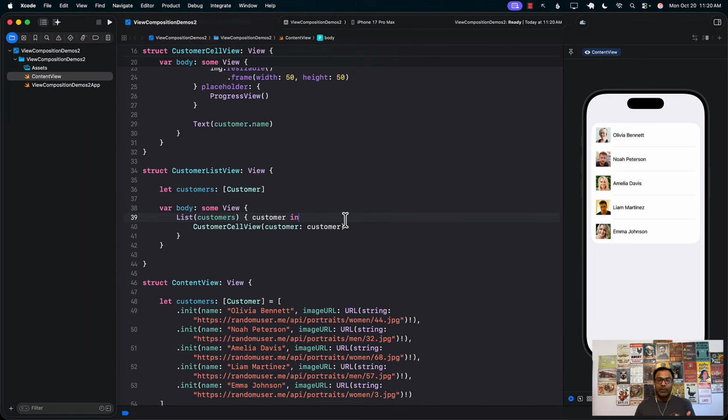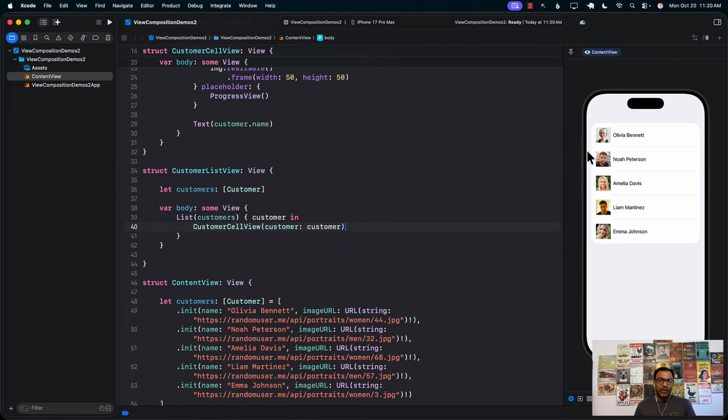But the problem with this particular approach is that right now we have created this CustomerCellView, which is dependent on the customer object. We may in the future want to display a list of accounts, list of vegetables, list of music or whatever.